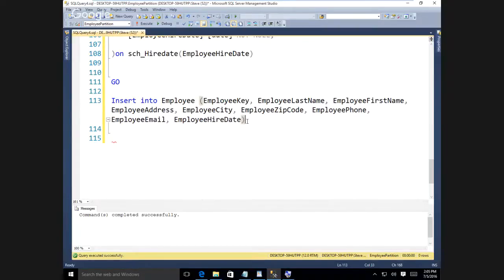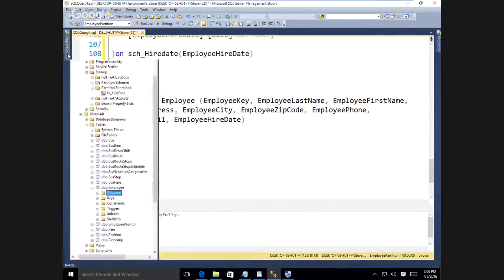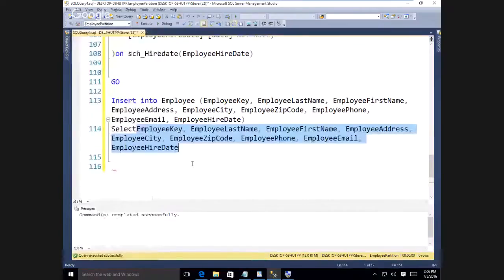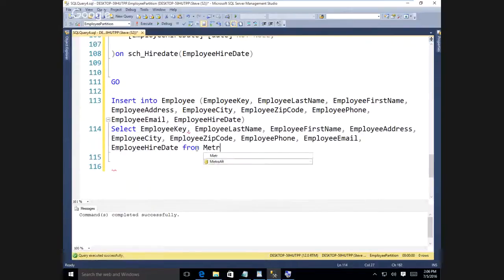This time what we need to do is say from Metro Alt.dbo.employee.